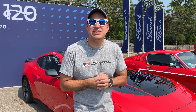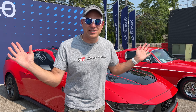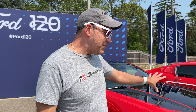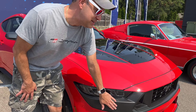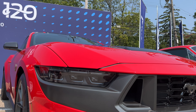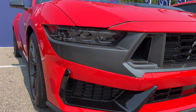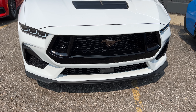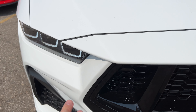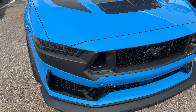I'm in front of the new 2024 seventh generation Mustang — this is actually my first time seeing it in person. This is also the Dark Horse variant. Up front you can distinguish it by the dark plastic under the headlight. I actually don't like it though — it looks a little cheap to me, it's gray plastic, not black. You can see the difference with the regular GT — I like it much better with the body-color treatment under the headlights, whereas the Dark Horse has this plastic surround.